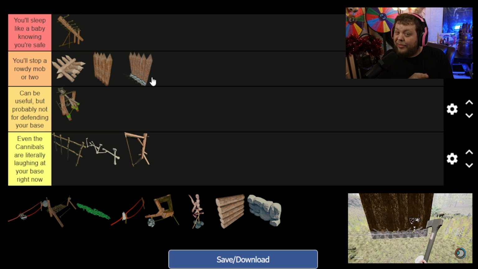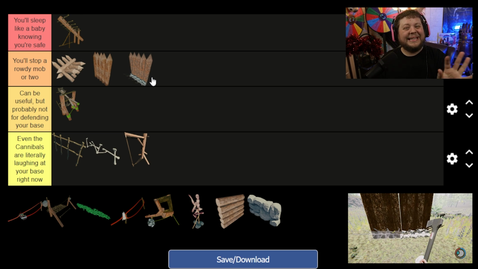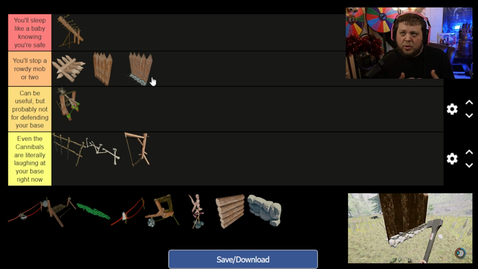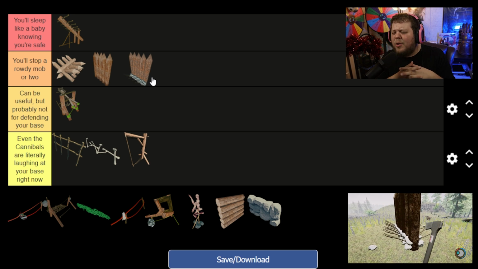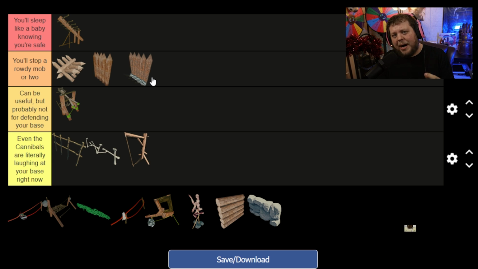Correct me if I'm wrong, I don't think they actually do any damage. They're just fortifications, so they're stronger against the cannibals and most of the mutants. So I usually build these on my walls when I build these kind of walls. Highly recommend it. So I'm putting them in the same tier because they go hand in hand. So that's a B tier. That's a rowdy mob for me.